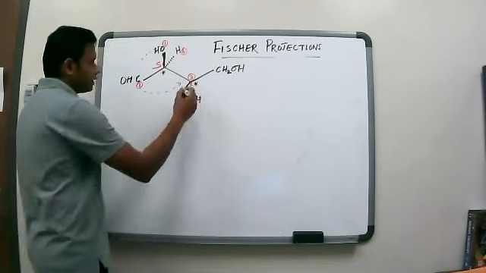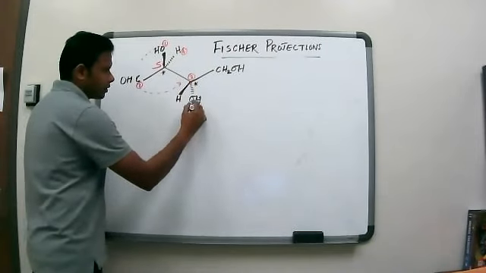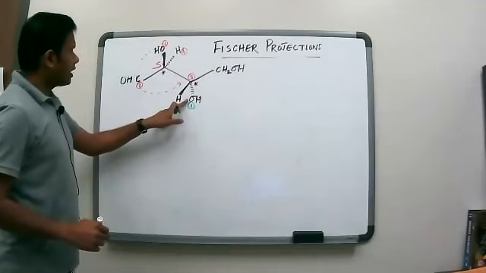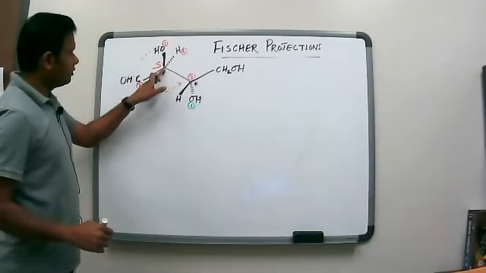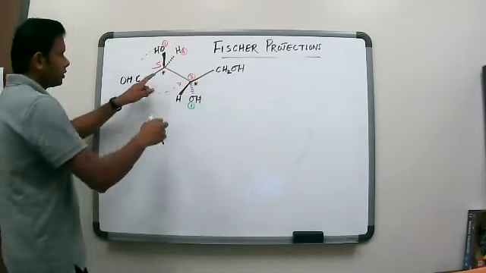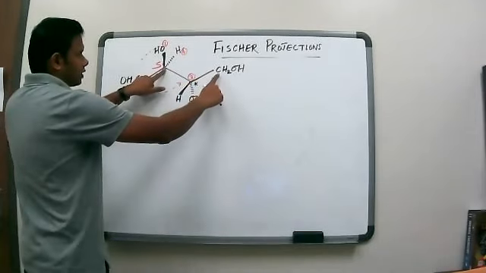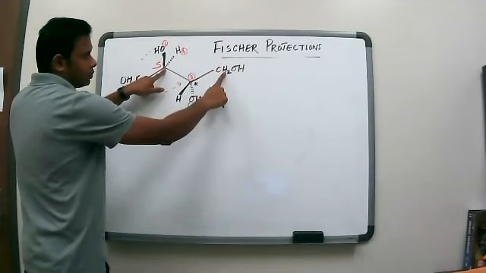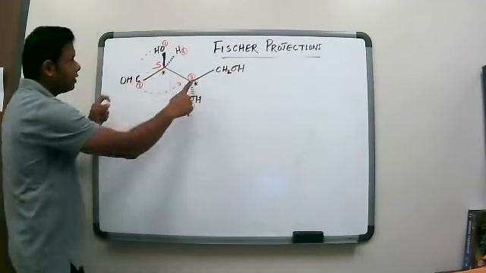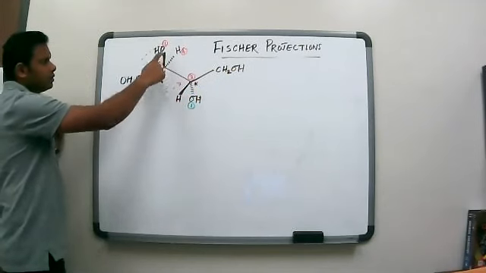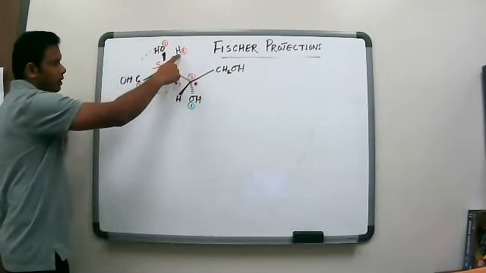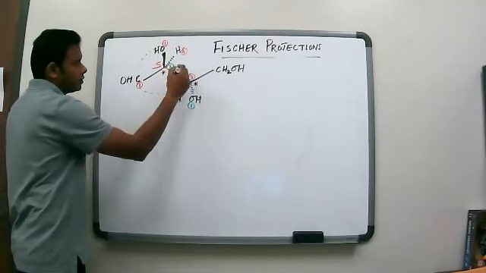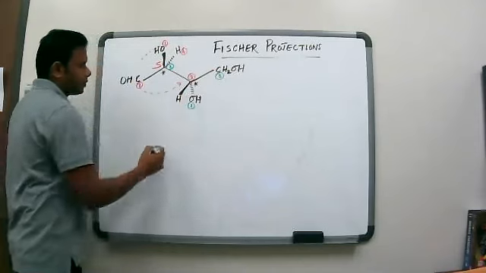Now for this stereocenter here, again, the highest priority group is the oxygen. That's a 1. Okay, and then we have this carbon and that carbon. So the carbon on the left versus the carbon on the right. The carbon on the right is connected to 2 hydrogens and 1 oxygen, whereas the carbon on the left is connected to 1 oxygen, 1 hydrogen, and 1 carbon. So this gets a higher priority. So this is 2 and that's 3.